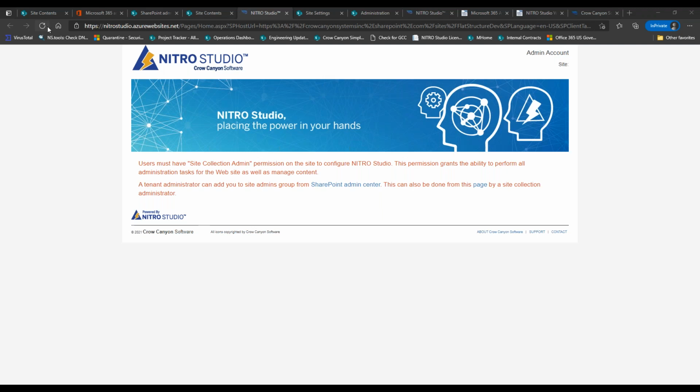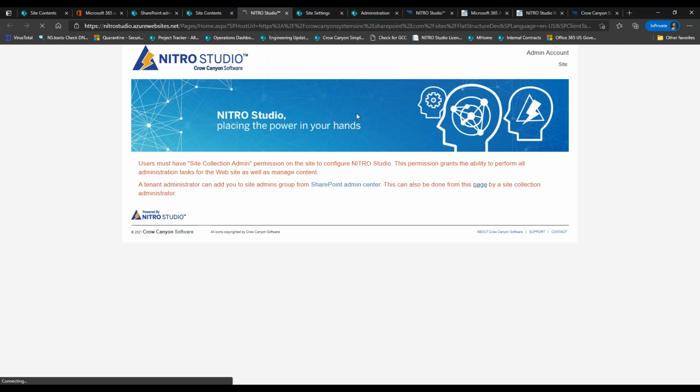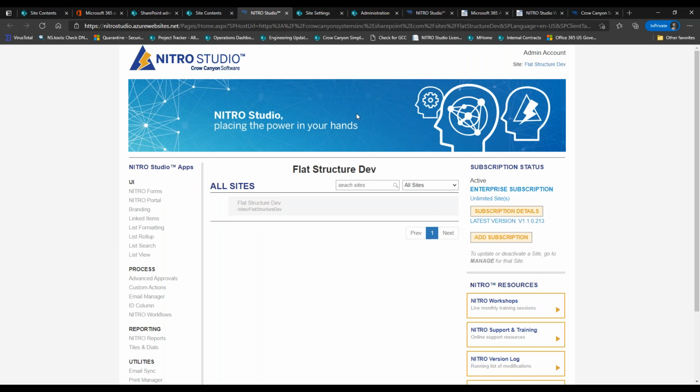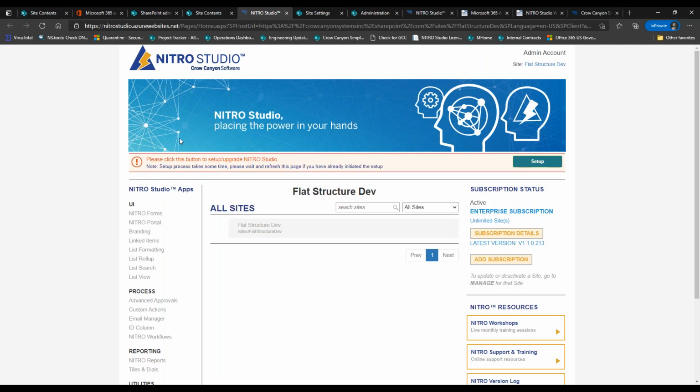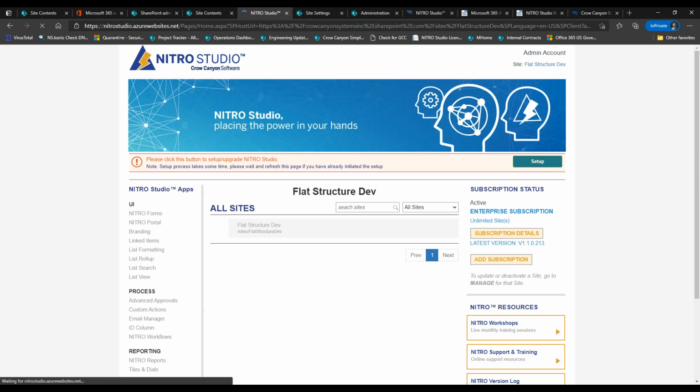So once we've done that, we can come back to this page, refresh, resubmit. And now you're going to get this setup here. So we have to do this first. We're going to do the setup on this side and run the process. And that's pretty much it. That's going to install it, and now you can activate it for your sites. We'll come back to this in a minute and activate it for a site. No, it does it pretty quickly. Okay, so we can go ahead and do that.